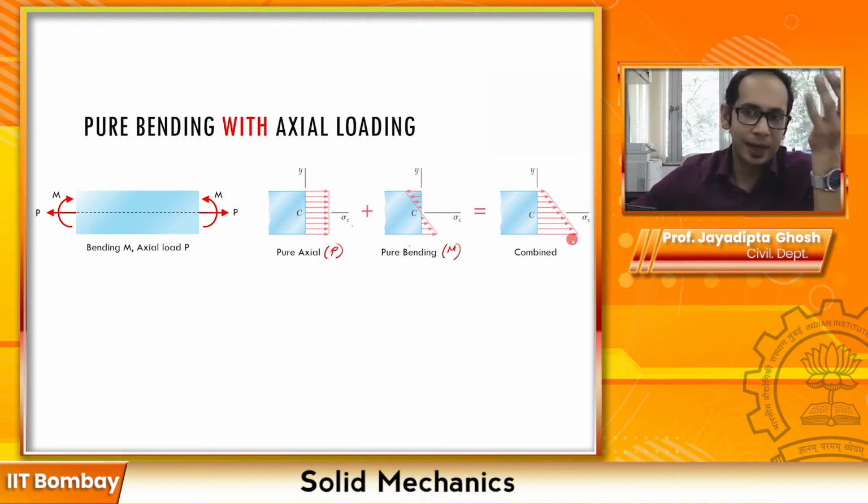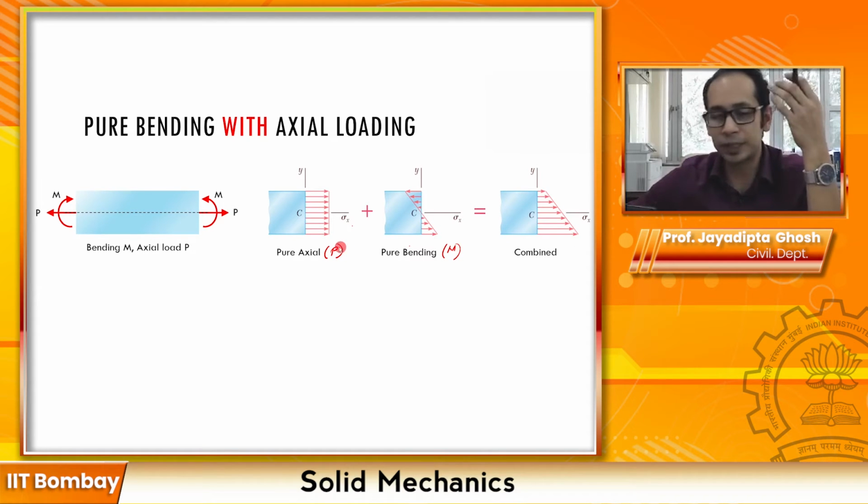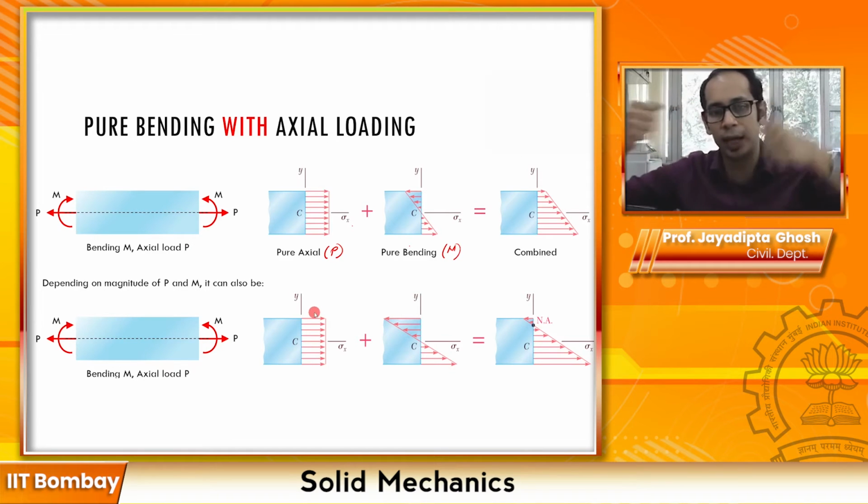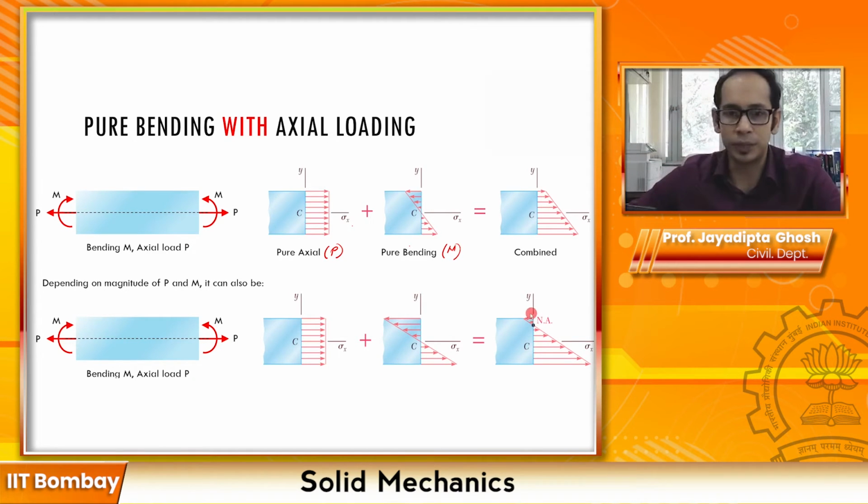Now, of course, it depends upon the magnitude of P that you have over here. For example, you can have a case like this as well. You have the same due to P and you have due to M, but depending upon the magnitude, maybe you are not able to nullify all of the compressive forces. Maybe you have a large amount of tensile force at the bottom, and depending upon how much tensile force you have due to the pulling action of the axial load, you can have the combined loading something like this. So you can have a very tiny amount of compressive load at the top and a large amount of tensile load at the bottom, and in between, as you can understand, the neutral axis will shift, right?